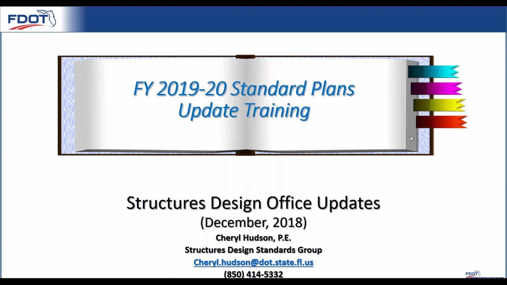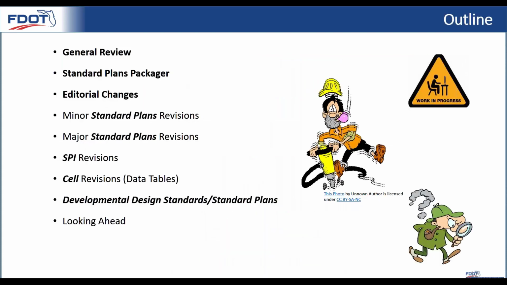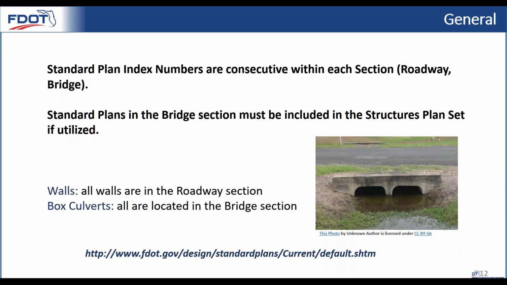Okay, this is the structures portion of the standard plans update training for the new book. We will be covering the standard plan changes, a little bit of this, a little of that, editorial changes, minor, major, standard plans, followed by the SPI and cell revisions, and a little on the developmental standards.